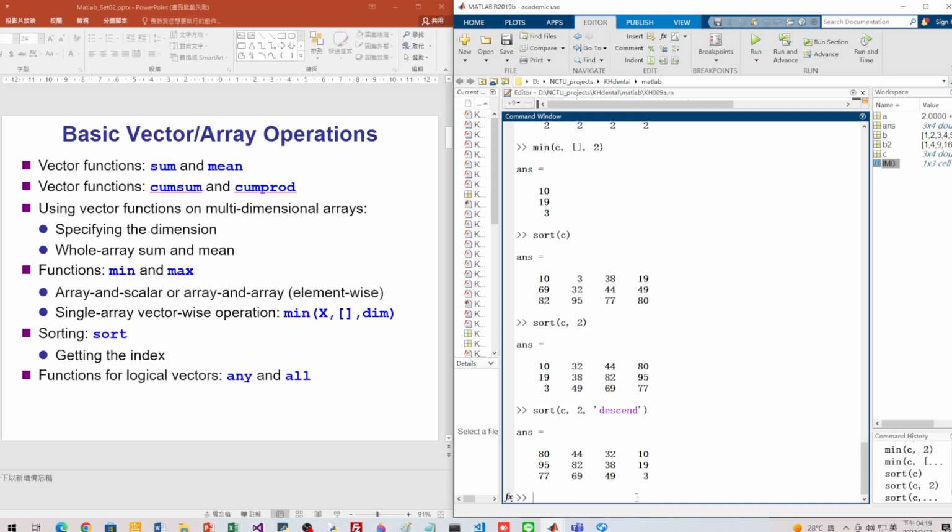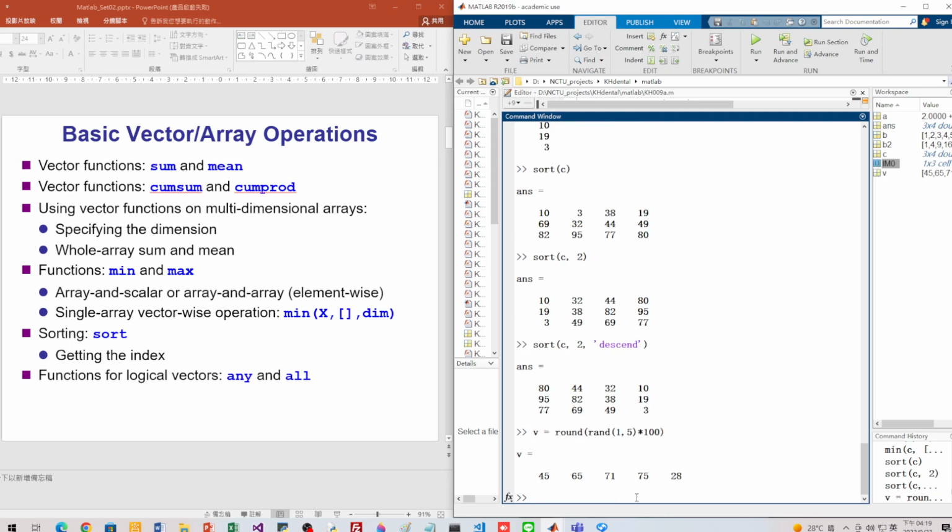Now I want to introduce one thing about sort. Actually, similar things can be used with min and max, but I'm using sort to illustrate retrieving the index. So I'll give you a vector that's actually a little longer. Not very long, I'm just using a vector of length 5.